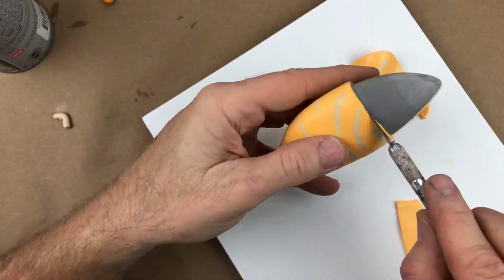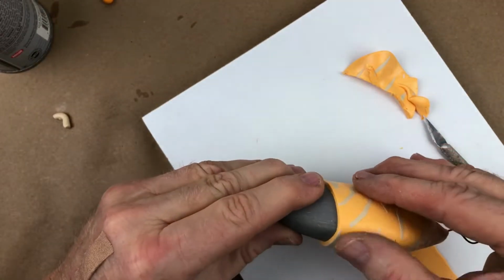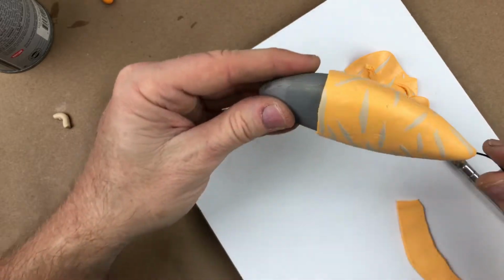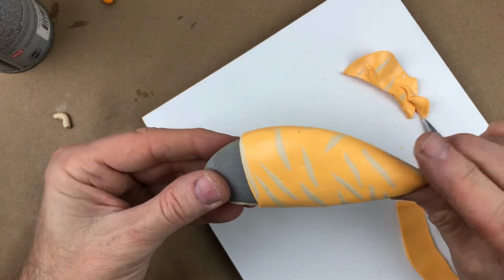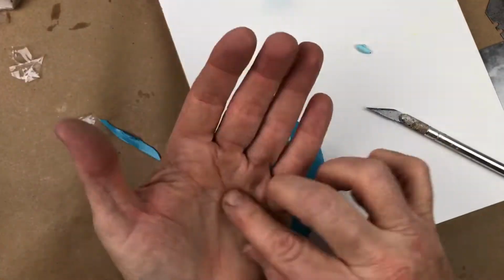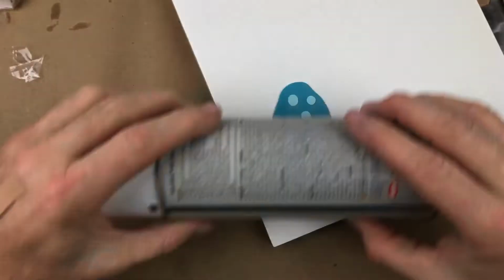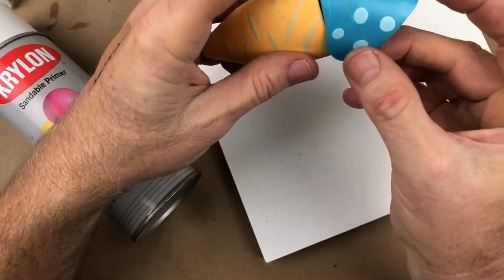Pull that piece off because I want the head to be a different color. Maybe it's time for a little smoothing, a little baby oil maybe. Get it smooth, pop it in the oven, see what happens. And while the back is cooking, let's go ahead and make the skin for the head. I'm just going to put a dot pattern on it, and mash them down flat.